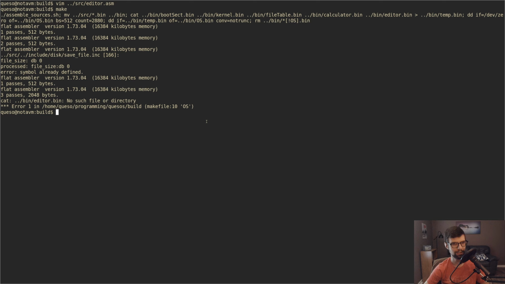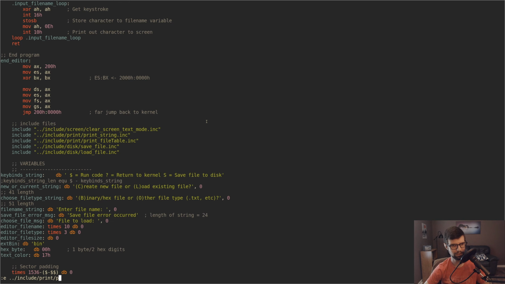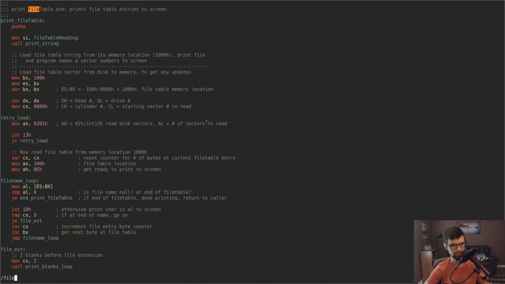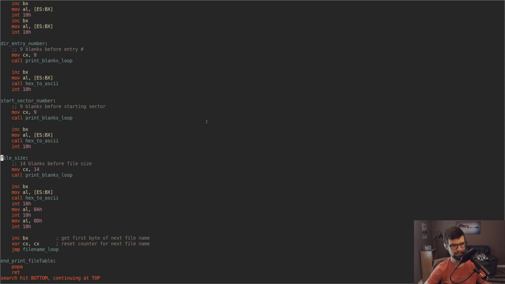Symbol already defined inside of save file. Okay, print. Let's look at print file table. We got file size in here? Oh, we do. That's why. That's the only time it appears. File size section. Let's do that. Because it was a label inside a print file table. The start sector number.